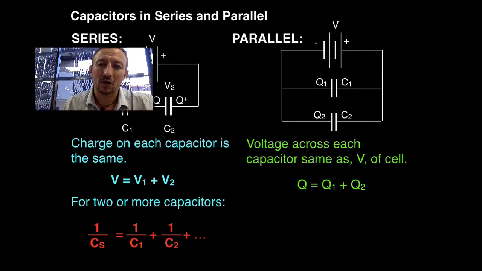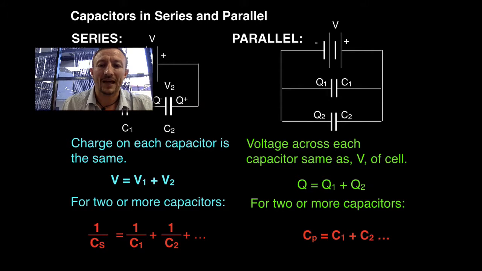Now basically we know that the charge is going to be split up. So the total charge coming out of the power supply will be split equally between the two capacitors. That's similar to what we talked about with respect to current. Current splits up and changes as you go into a parallel circuit. Now, to work out the total capacitance there, we work on the principle that the capacitance for a parallel circuit is C1 plus C2. So we add the two capacitances together. Okay, well I hope that makes sense.